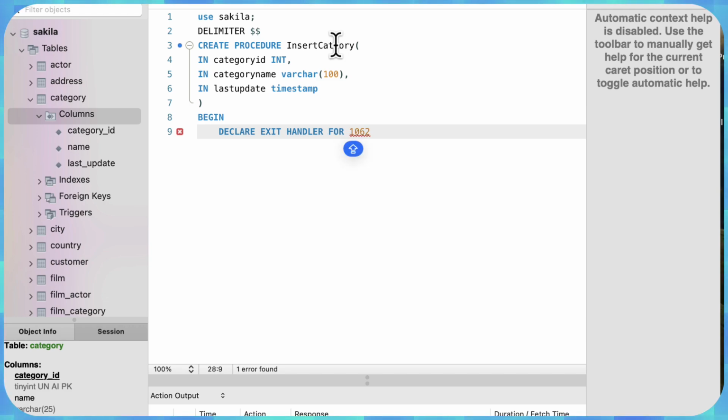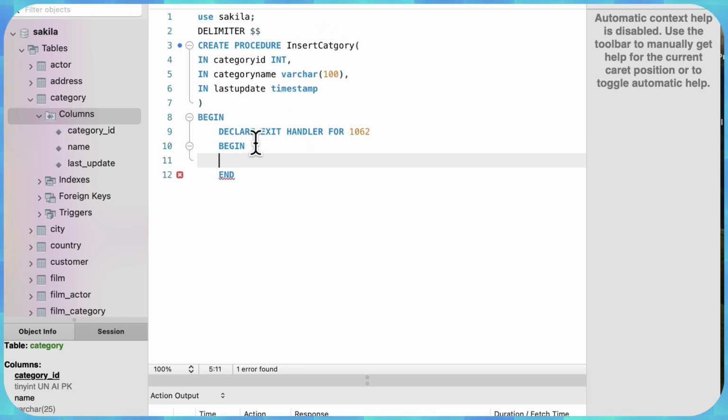Because the statement is compound, I need to put a statement. I can either put a statement within BEGIN and END here, and write my statement, which is a better way to do this so you don't have compound statements all over the place, or you can just go straight to do it without BEGIN and END if it's just a little statement.